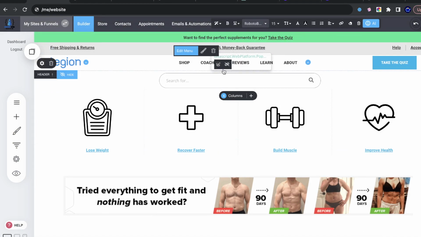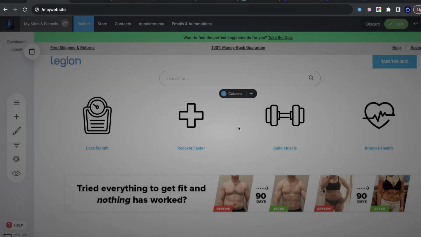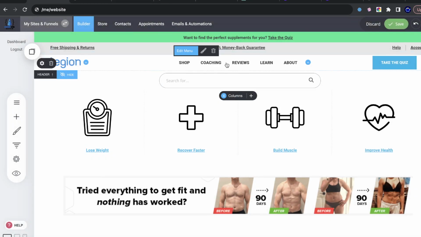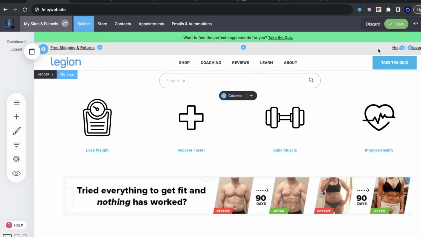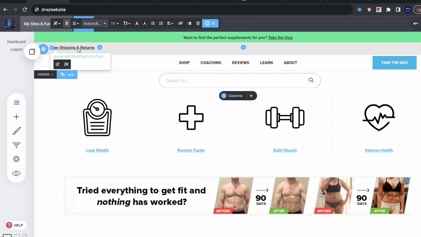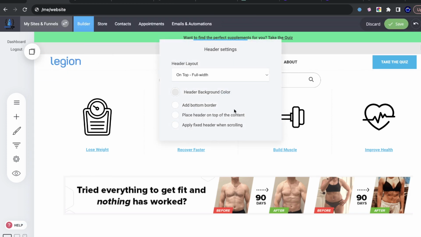Let's delete this nonsensical content here. Hold on, let me undo that. This section here with the text, I will delete. Okay, we don't need that. This section, let's delete. This whole section was just unnecessary. We don't really need this.